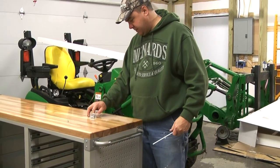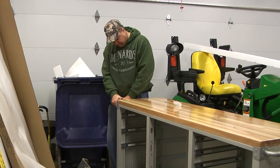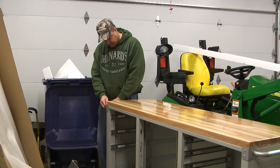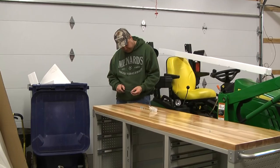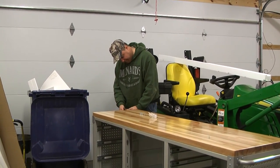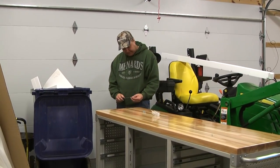Usually you expect this China stuff to be not so well done. I didn't really need the rolling work table. I was going to just have it fixed somewhere, but I guess it's fine. I actually think the rolling work table might be good for us if we have a party outside. If the countertop is clean, we could use this as a serving table.